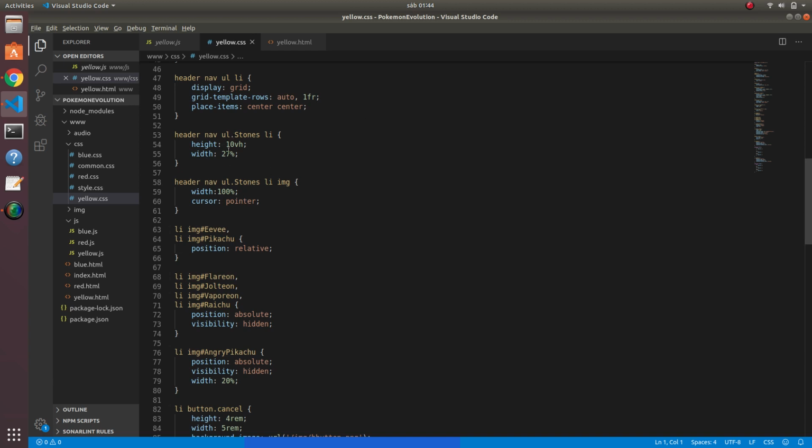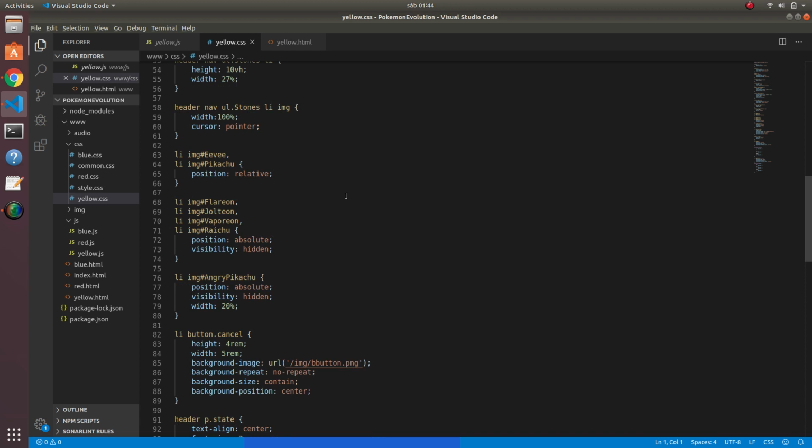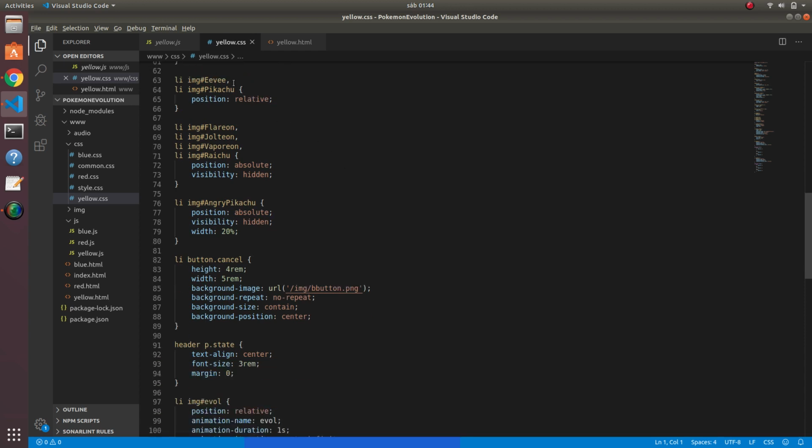And percents again, but this time they are not that important. And okay, the position relative and absolute and the hidden visibility, as you have seen, I play a lot with positions, with visibilities, and with class names. It is my way of resolving the problems that this little project gave me.